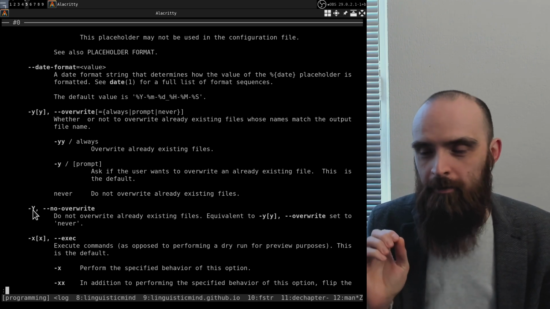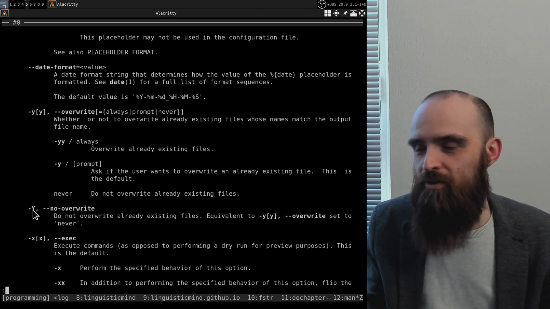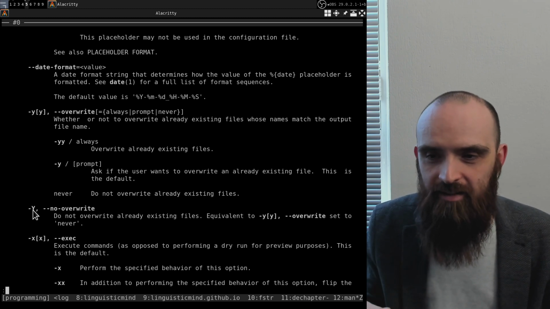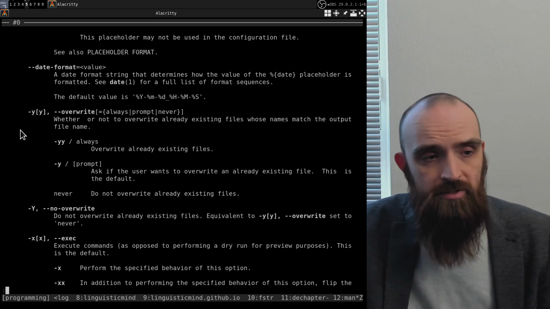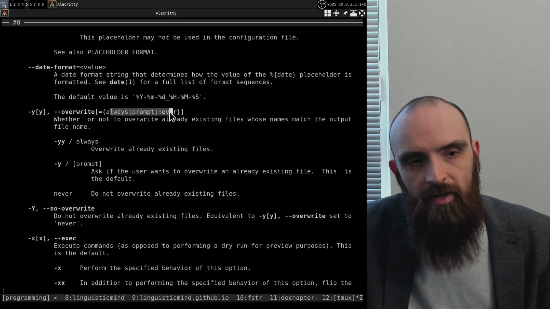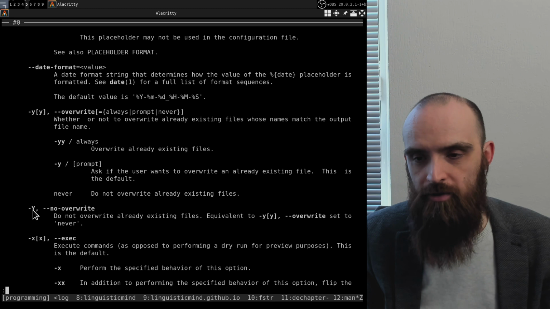It kind of serves a double purpose of making sure that you don't enter a single -y accidentally, and then it will overwrite something you don't want it to overwrite, and it allows to have these additional shortcuts in cases where an option has multiple values, while also not wasting short option letters.